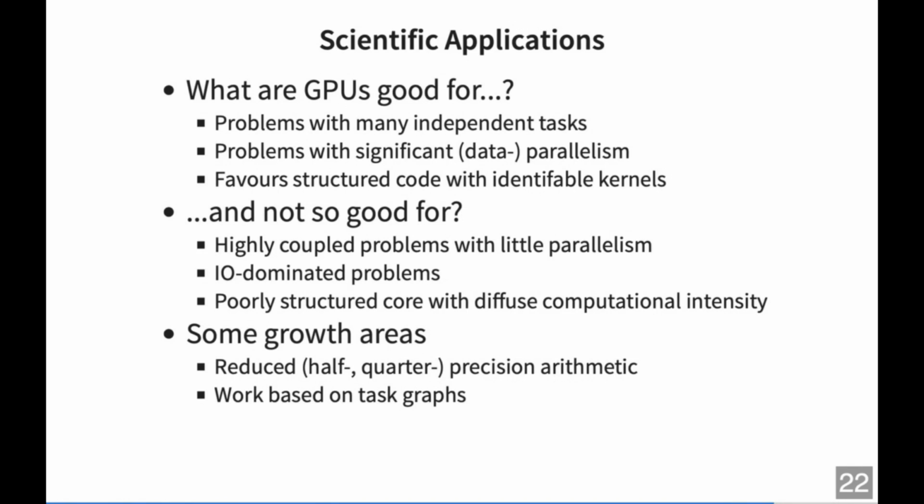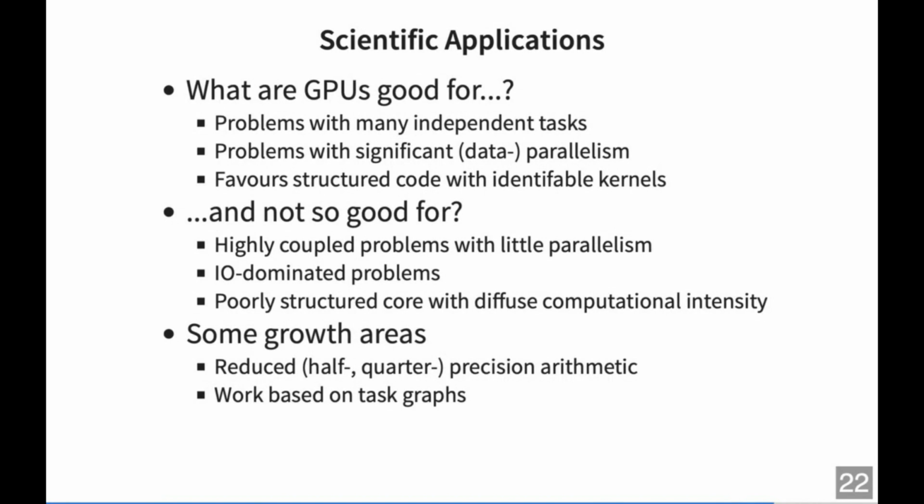So what one is typically trying to identify in a code which one is thinking about moving to a GPU is a small amount of code which is usually referred to as a kernel, which is where most of your computational effort is going. So if you know most of your computational effort is going into a specific part of the code, then you should target that piece of code to run on the GPU.